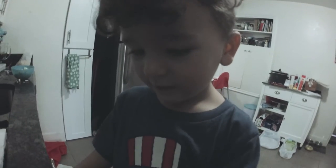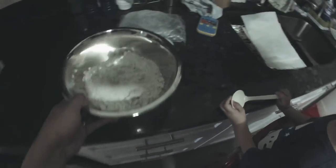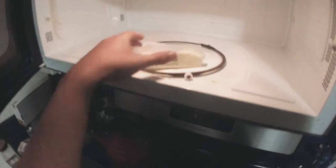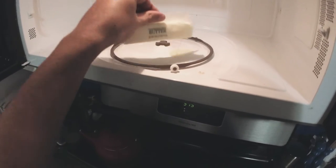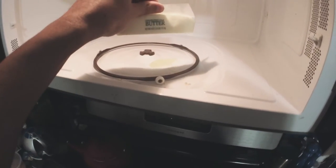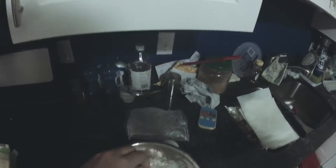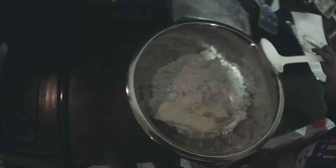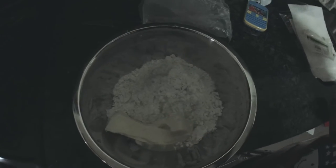You having fun? Are you so excited? You're welcome. All right. Soften butter. Oh, uh-oh. Mom's gonna be mad. 1, 2, 3. All right. Ew, yuck. Put that right there in the sink real fast. And then, wait. We will do this.